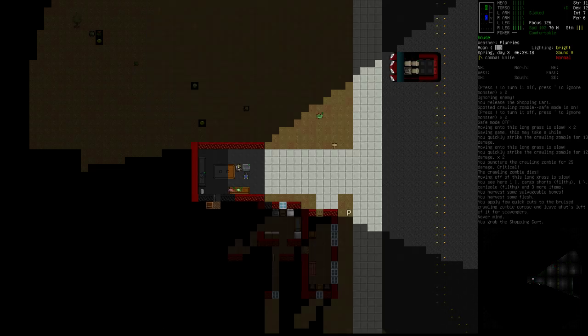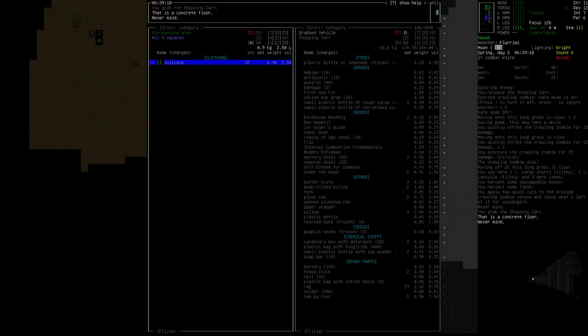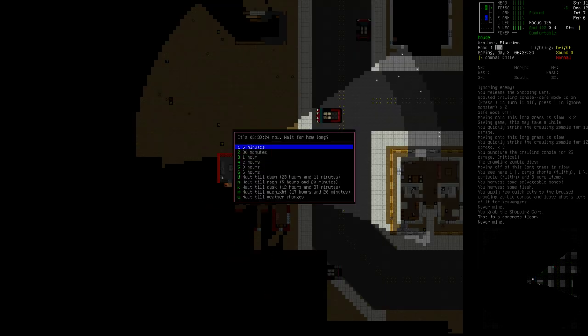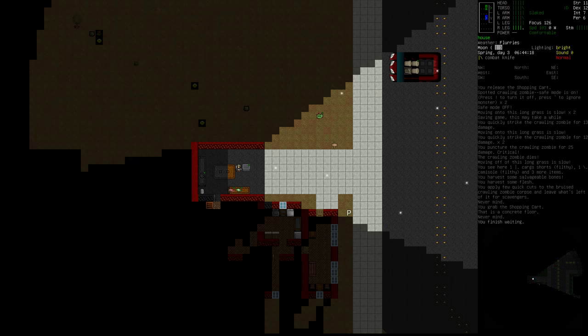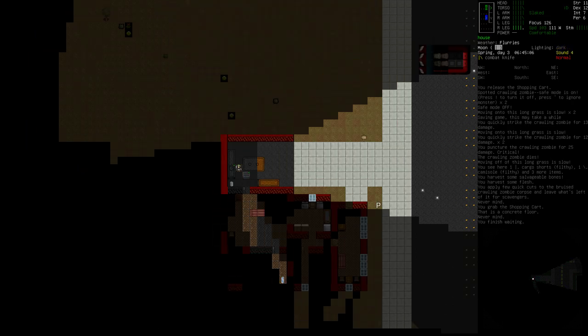Oh, there's a suitcase. What is this? It is a suit. Wait, what? Okay, fine. Let's just wait 5 minutes and zoom back in. Good. This house could be decent for us.